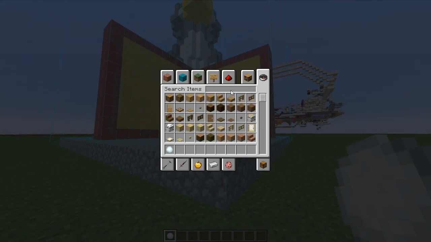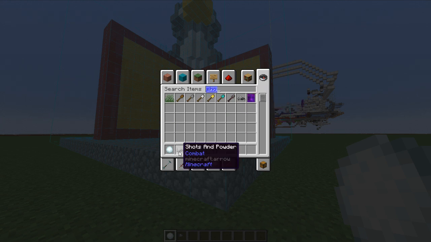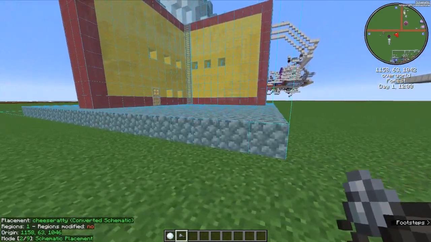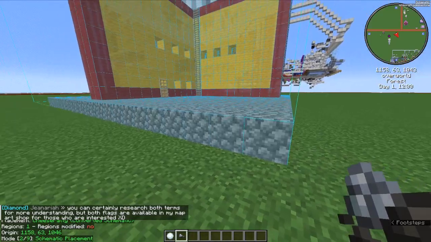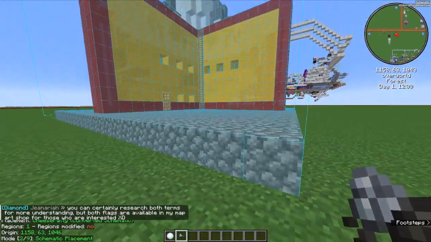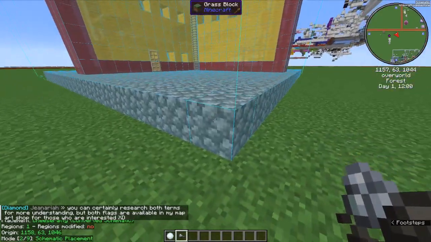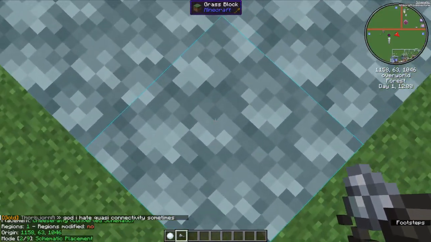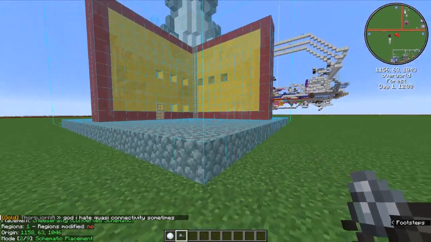Now, for me, my tool is an arrow, which, because of my texture packs, is called shot and powder. But as you can see in the tooltip down at the bottom, second from the bottom, it says arrow. And that gives me, see in the bottom corner, it says cheese ratty converted schematic. That's the name of my schematic. Regions modified. It gives the origin point, which is the position that this sucker is. And it tells you what mode you're in.